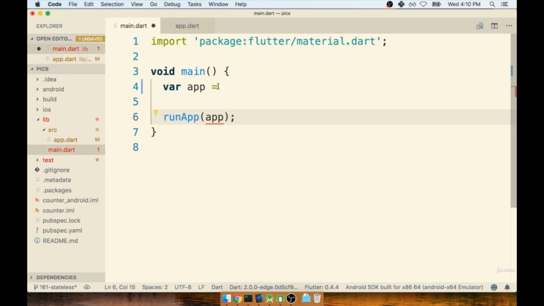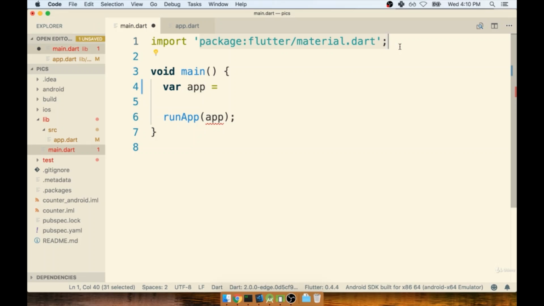So inside of this file, we want to import that new app widget that we just created, and then pass that app widget off to the run app function, which you'll recall takes a widget and shows it on the screen of our mobile device. So in order to get access to that custom app widget we just created, we have to add an import statement to the main.dart file. We've already spoken about import statements when we are importing files from an outside package. But this time around, we are importing a file that is defined inside of our own local project. To do so, we're going to write out a slightly different import statement than the one we did before.